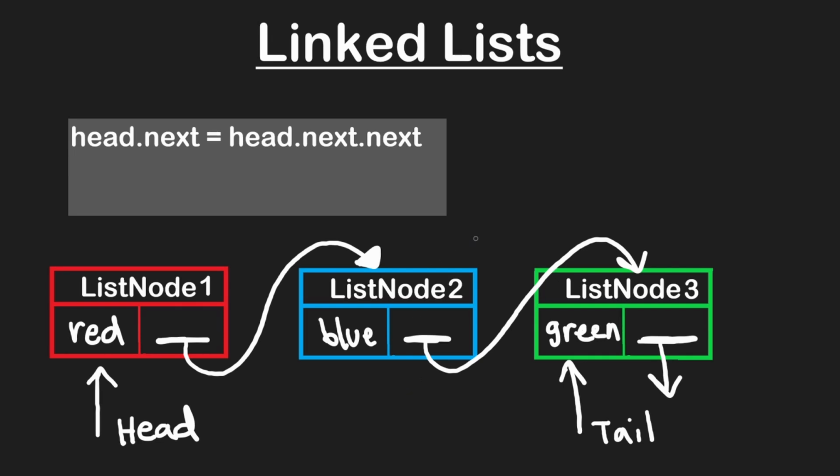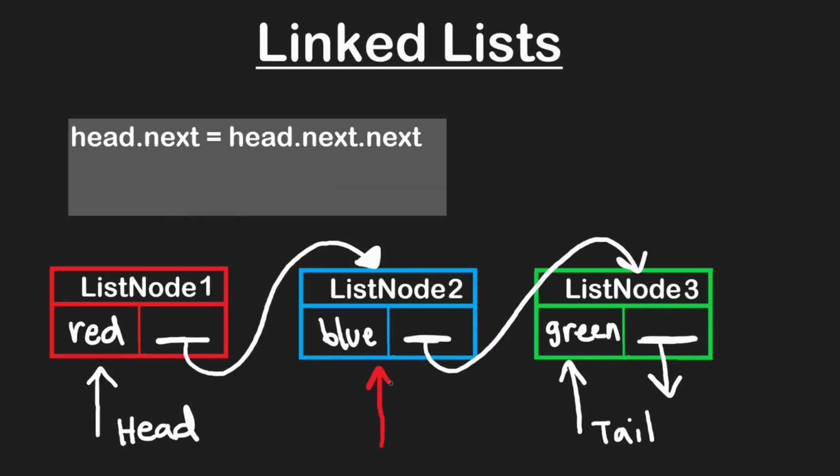Now let's say instead we wanted to remove a node. Removing any node in a linked list, whether we're talking about the end of it or the beginning of it, is also always a constant time operation. But there's a really big caveat. That's assuming we have a pointer to the previous node that we're trying to remove. So if we're trying to remove this node, we should hopefully have a pointer to the previous node.